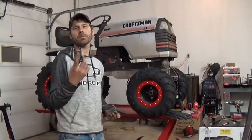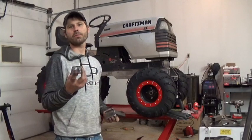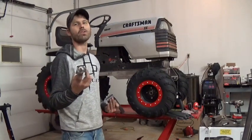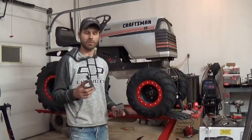I picked Unistrut for a few different reasons. A, it's cheap. B, it comes in multiple different lengths. And C, it can be bought at like any local home improvement or electrical store.